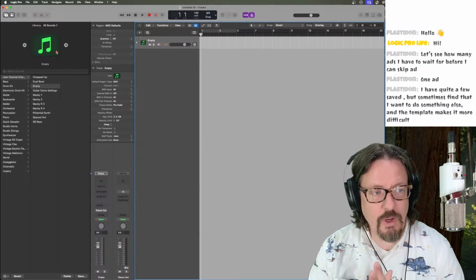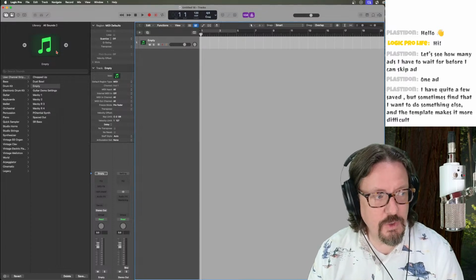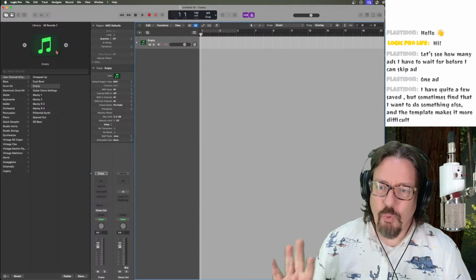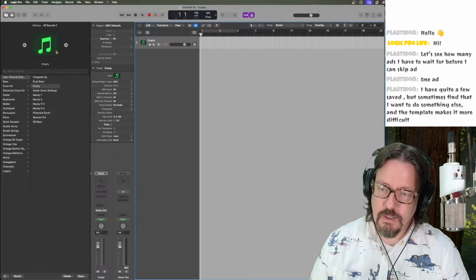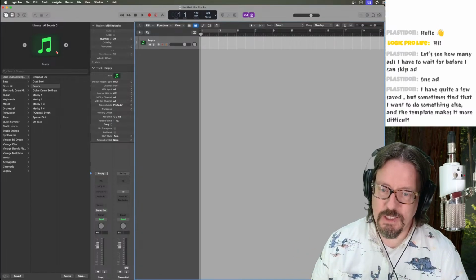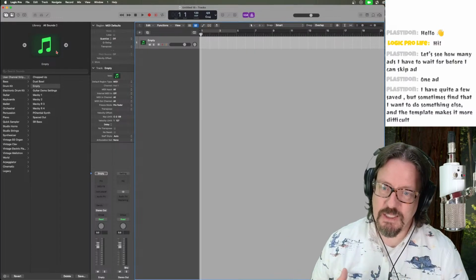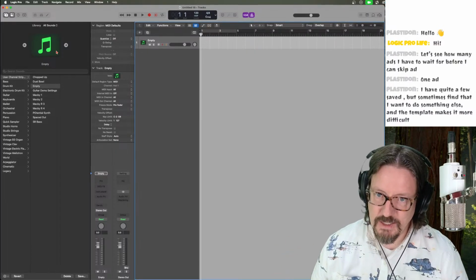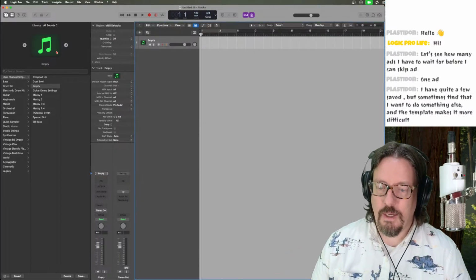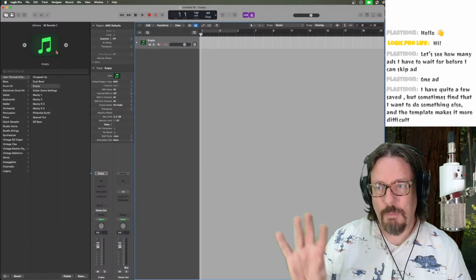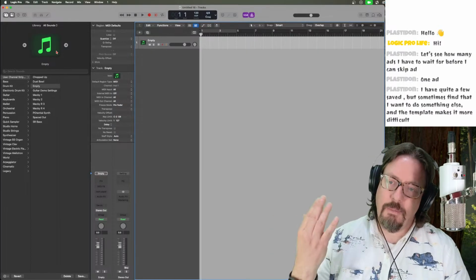Okay, so before we jump into this too deeply, I want to talk about one of the more important issues with templates and the difference between the project settings and the overall program settings, because that helps us when we're making our templates. You may find yourself thinking, oh, well, I'm going to change this setting. I'm going to save my template.